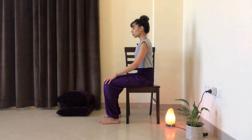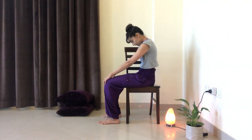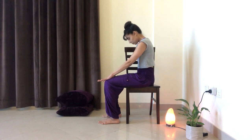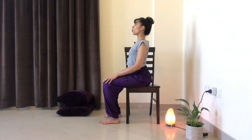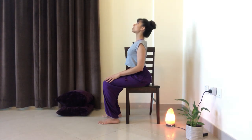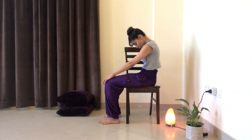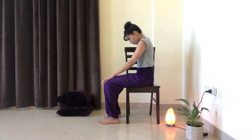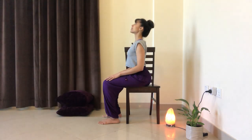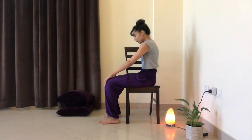With the exhale, we're going to round through the back. Loop the shoulders in, still keeping them away from the ears. Tuck the chin in slightly towards the chest and round through the upper back. Draw the belly in, draw the ribs in together. So keep going with your own breath, taking it nice and slow — inhaling to open up through the chest, lifting the heart, drawing that line with the nose, drawing the shoulders down, tilting the pelvis, and exhaling to round through the back, chin towards the chest, shoulders away from the ears. Let's do that one or two more times at your own breath pace — inhaling to open up through the front of the body and exhaling to open and stretch the back.